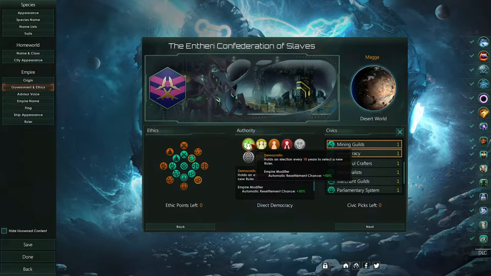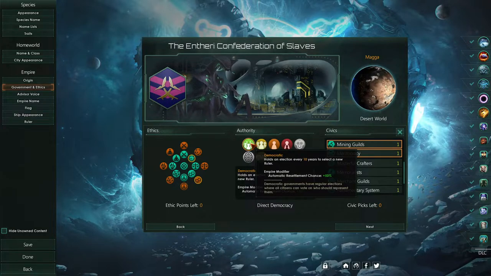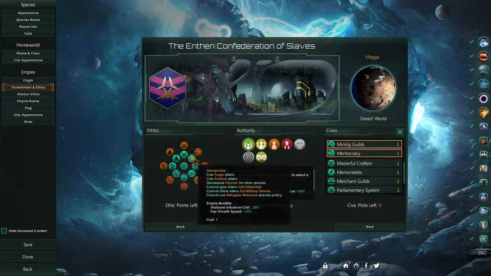Ethics wise, I went for a democracy, because obviously why not have a slave republic that's democratic? With some mining guilds producing slightly more minerals, meritocracy, making more specialist pop resource, and the leader cap. We are xenophobic.